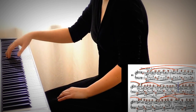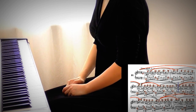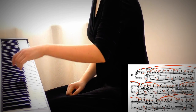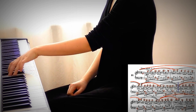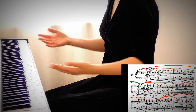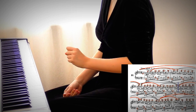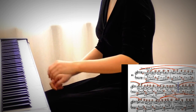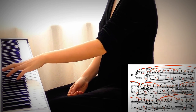Finally, match melody with a beat, and here you can go already more smoothly. Okay, left hand. And even here, he put this half note, it's like absolutely against the beat. So I think this is really important to feel the beat, but at the same time make phrasing in the melody. Okay. It feels a bit jazzy, you know? Okay.